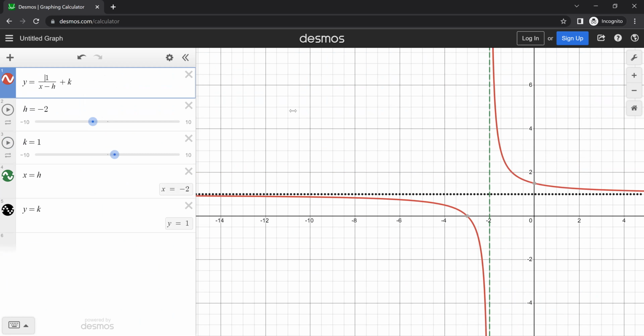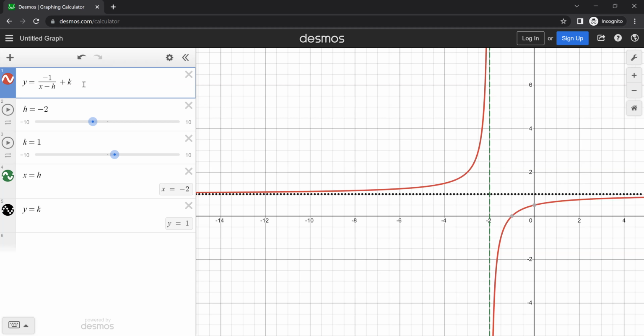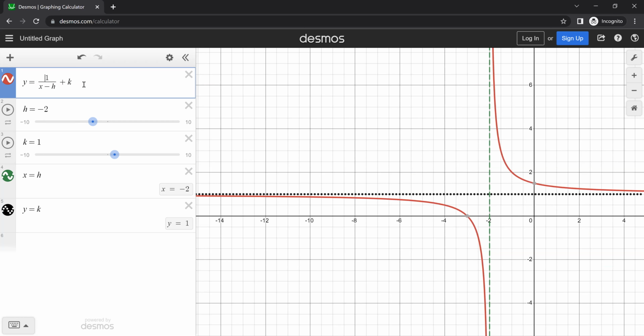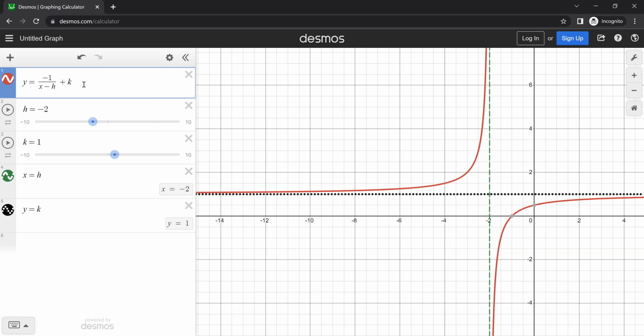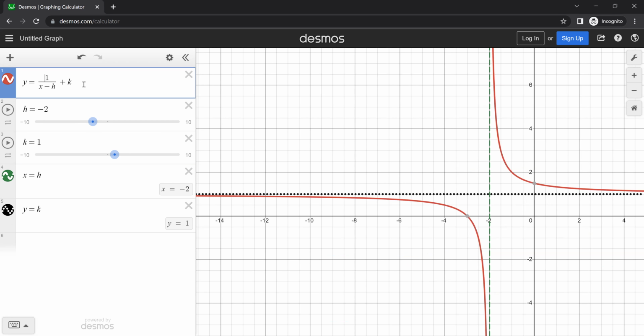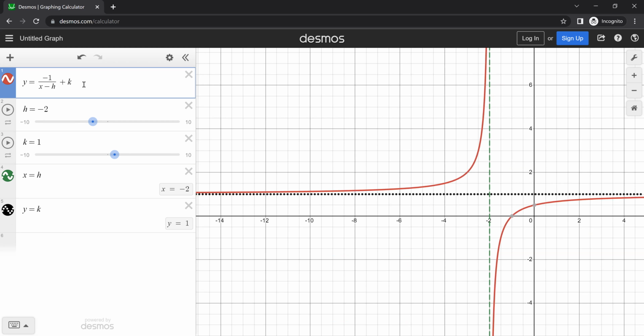Now, focus on the red. What happens when I put a negative in front of that one value? What's happening there? It seems like they're going up, like they're switching which side of the black line they're on. And the green line as well, that's sort of like top to bottom. So this is kind of like a reflection in some ways. It's not perfect, but it's kind of a reflection there.